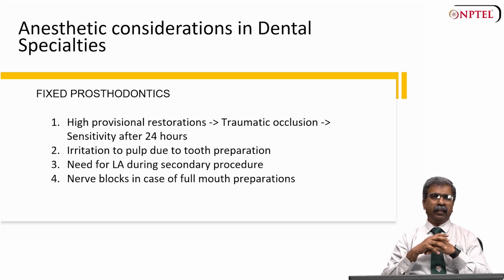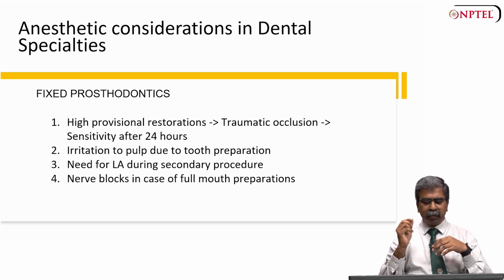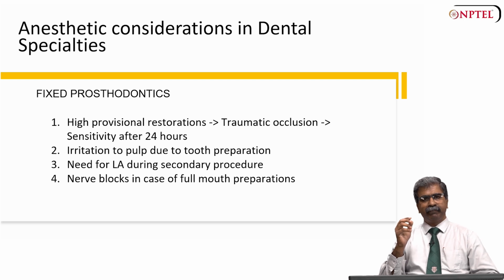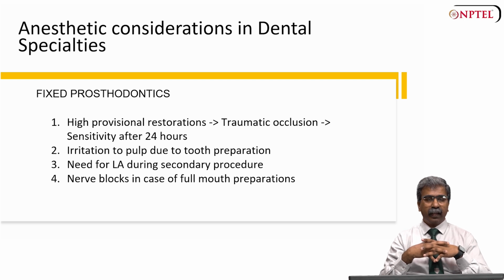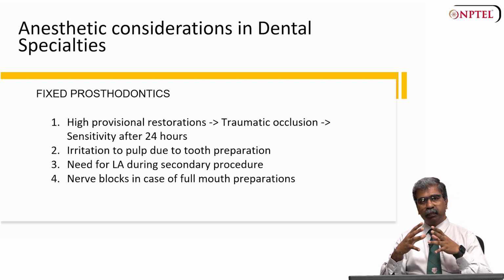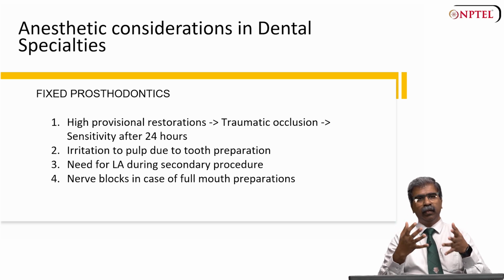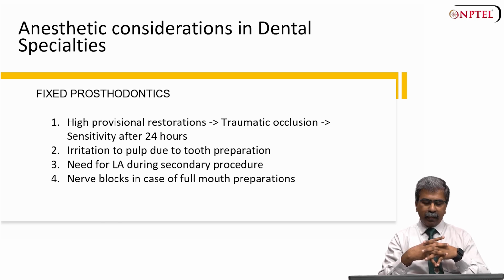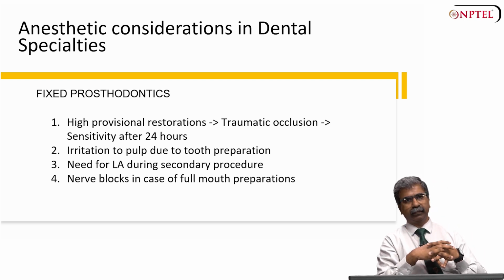And lastly, for our prosthodontic colleagues, you do vital tooth preparation, which will require a local anesthetic solution technique. And irritation to the pulp due to tooth preparation will also require it. And for any other secondary procedure, local anesthetic will be mandatory. And consider giving a nerve block in case of full mouth preparation.